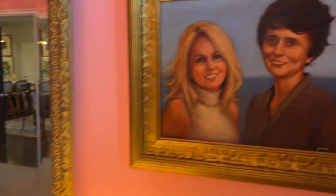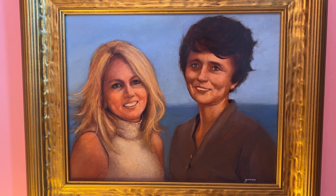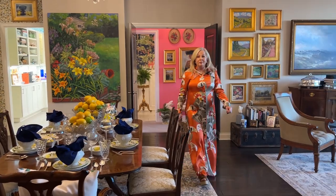Michael Ganon took a picture of my mother, a picture of me. I lost my mother when I was young, and I didn't have a photograph of us together as adults. So he took the two pictures, combined them, put the ocean in behind it, and I have a picture of my mother and me as adults. We're actually close to the same age in this painting. And now we're going to go into our bedroom, which looks completely different. Let's join Jay again, and he's going to show you a couple more paintings.